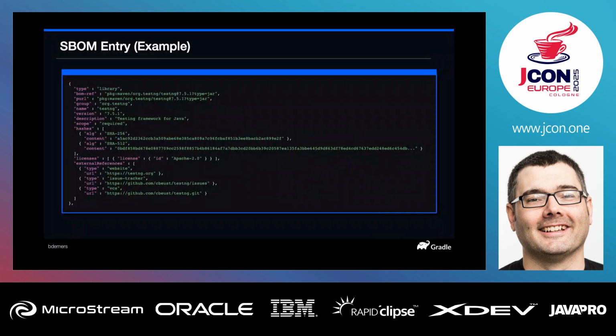I'm going to show some Cyclone DX here in a few minutes. This is a snippet. It's a little dark on this screen, but I'm going to open up my IDE in a minute and show you another one. This is one dependency in a Cyclone DX SBOM, and I've trimmed it a little bit just to fit on the screen. The Maven plugin adds like 500 different SHA formats, so you'll see that. But there's some basic information in here: the license information, the project, the issue tracker, the Git repo, but there's also a PURL, a package URL.